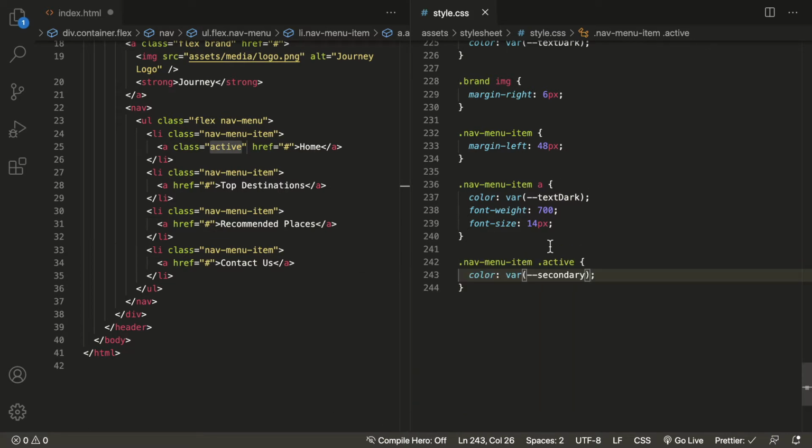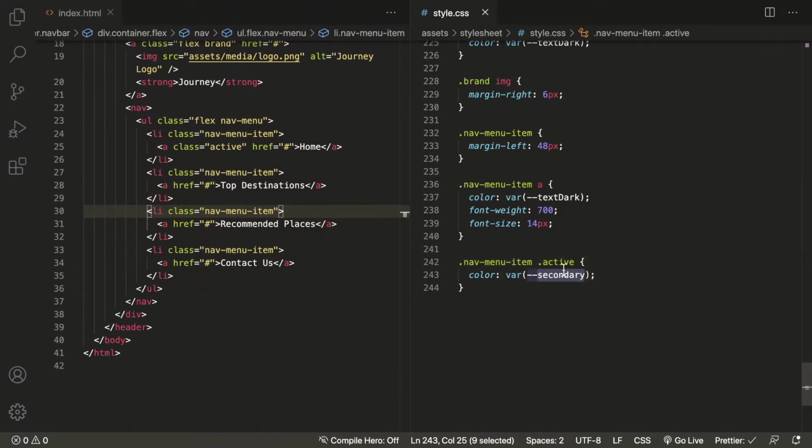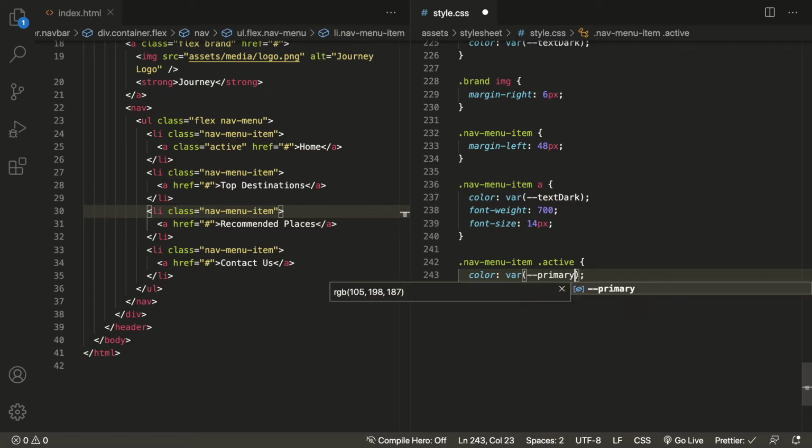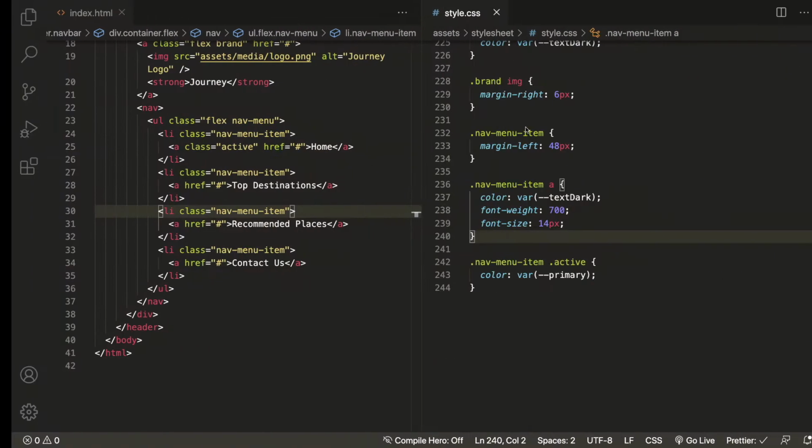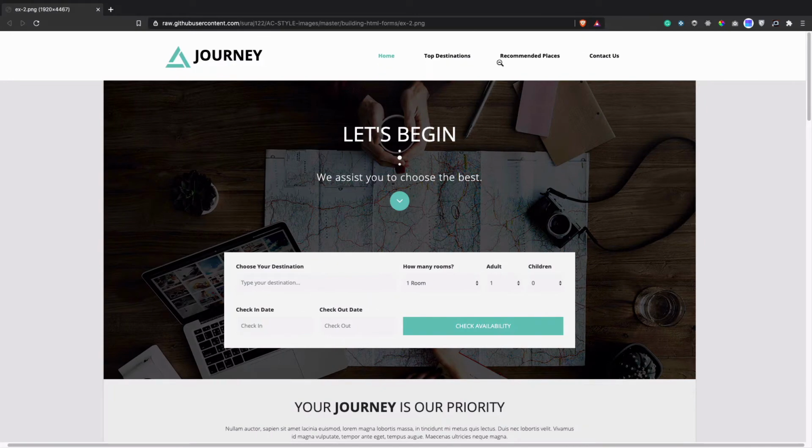Yeah, save this, then give it a refresh. Yes, okay, it's not secondary, it is primary. Yes, this is primary. Okay, so that's our header. Let's have a look here. So header part is almost done.